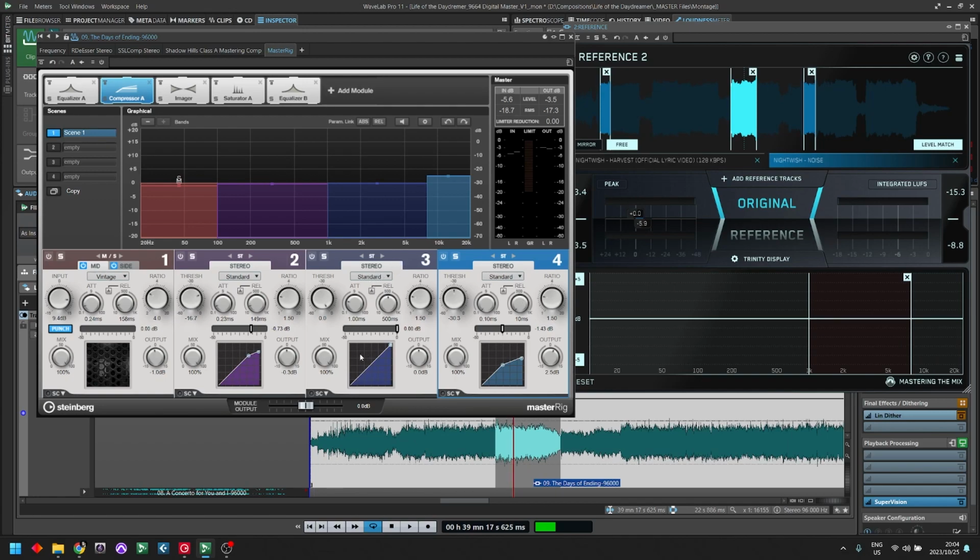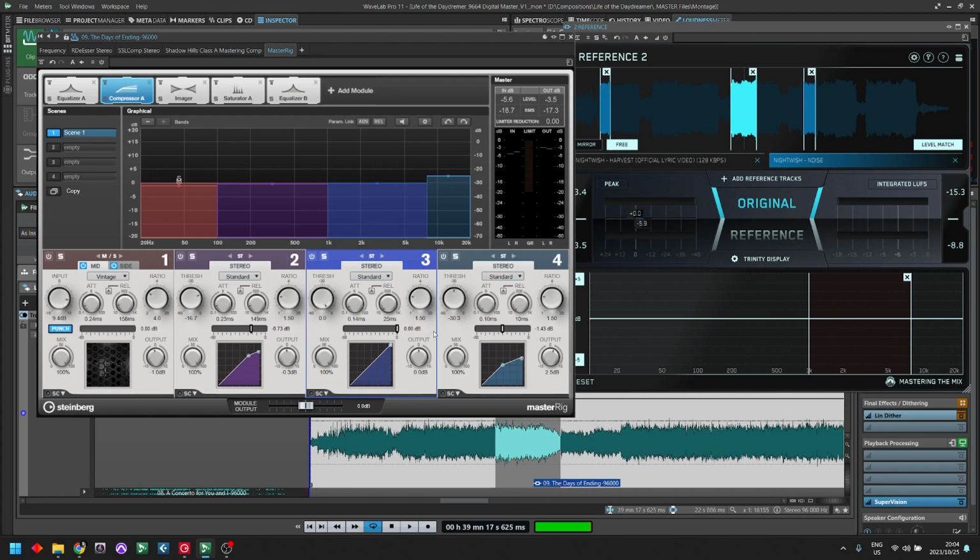I'm going to keep with the standard compressor. I might change it later and see what happens, but I'm going to have this also fairly fast and very quick compression style. This is a little bit slower. As you'll notice, from the low frequencies we have slower attacks, and the higher we go we have faster attacks and also faster releases. It's because of how waveforms work.